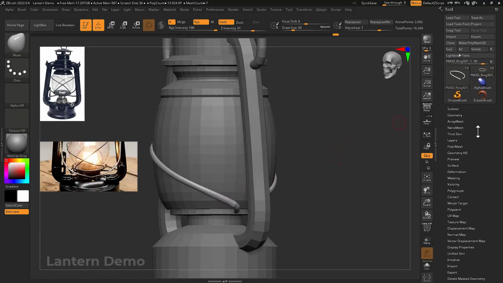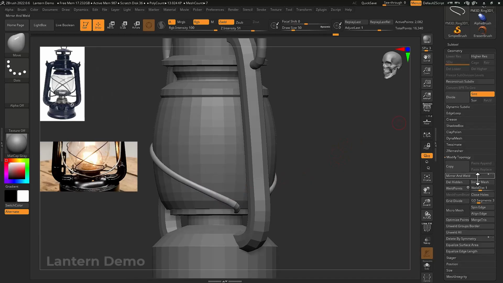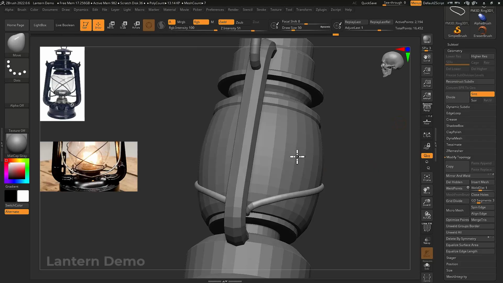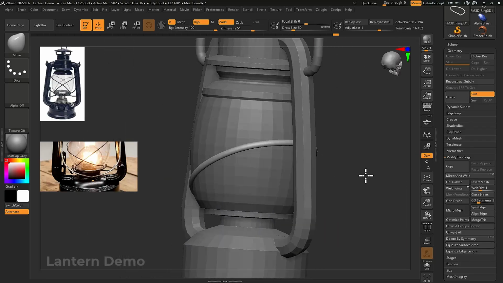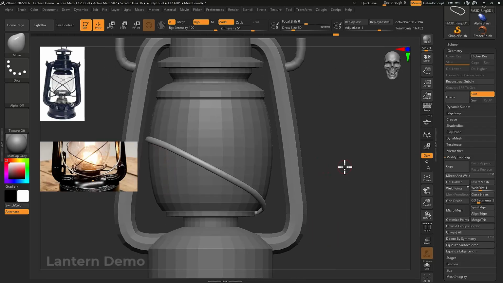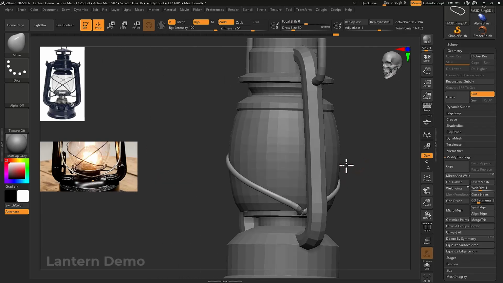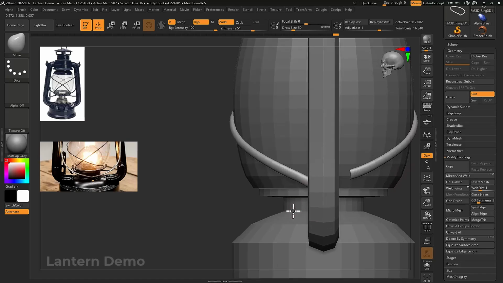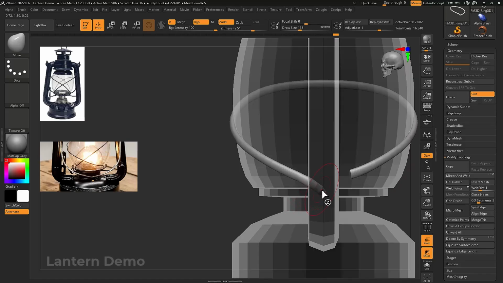Okay, that's good. We only need to do the half. We can go into modify topology, switch to the Z axis, and hit mirror and weld like so. Okay, and as you guessed it, actually I'm gonna undo that and offset that because it was merging.